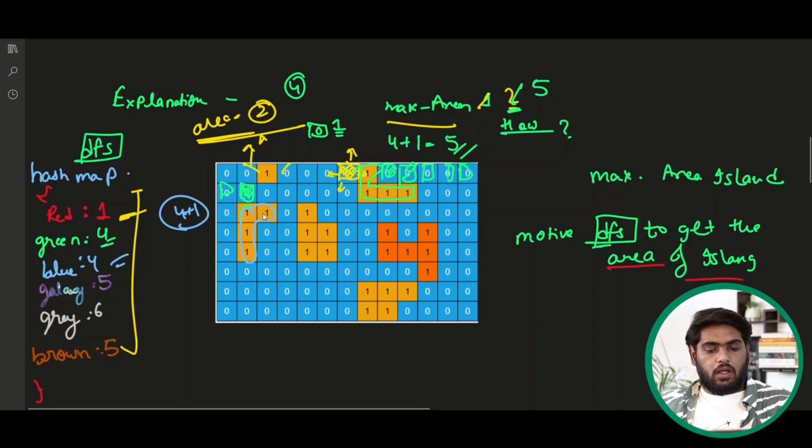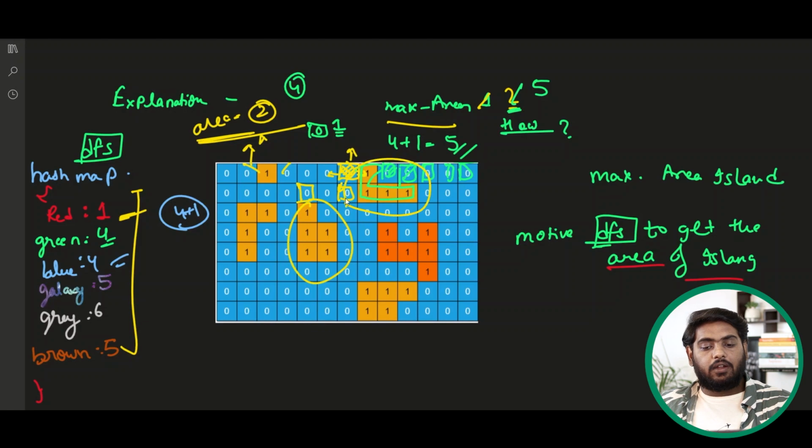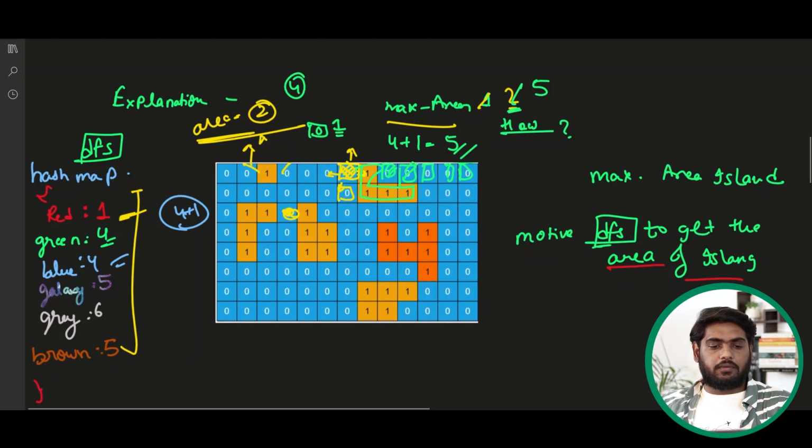Okay. Now everything will be going in the similar fashion, and you will go to this 0. This will also add it with this island. When you go to this 0, this will add it with this island, which is already done so many times. And for this one, this one, this one, keep on until we get to this 0, which is actually a different case. For this 0, what is happening? Well, till here, every other 0 was sharing only one boundary with any of the islands, or there was none. But this time it is actually having 2 boundaries.